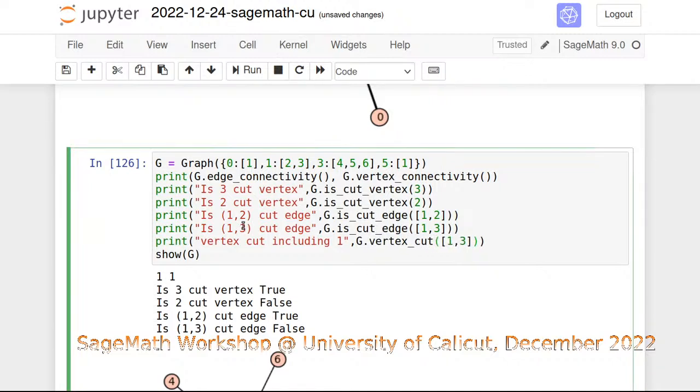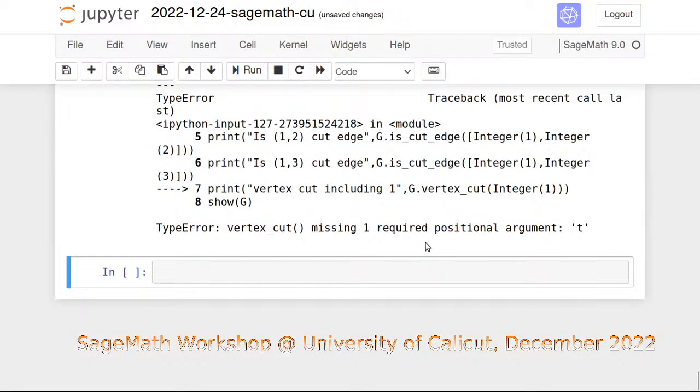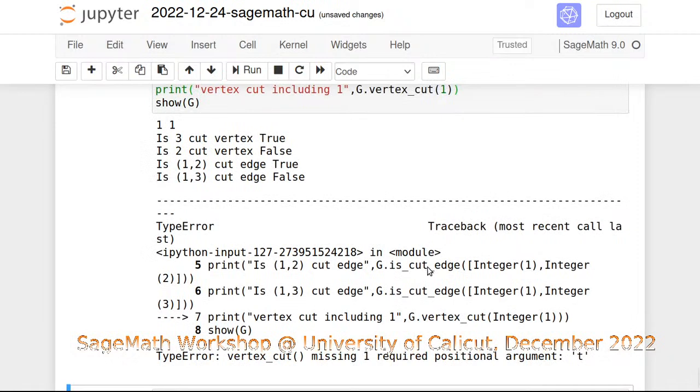Vertex cut. What will I be getting? Vertex cut, minimum vertex cut.